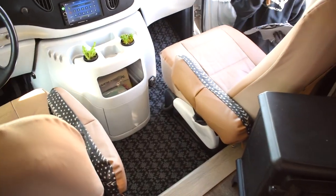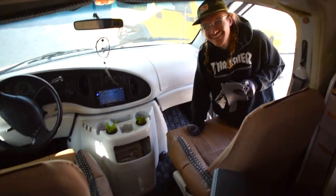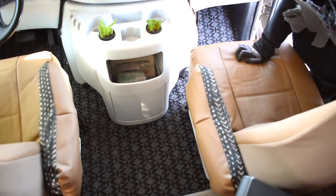We were trying to decide for a long time what to do with the floor in the cab — it's just this really old tan carpet with a lot of stains on it, so we knew it had to be replaced. We definitely didn't think taking out the seats would be an option right now, so we decided to find some kind of carpet to put over the top of it. We tried Home Depot, Lowe's, and Facebook Marketplace until finally we went to Target and found this utility mat. It's pretty thin but has a great pattern. It cut really easy and I think it looks amazing — $24 total for all of that and it looks incredible.